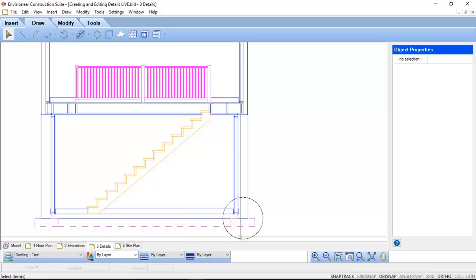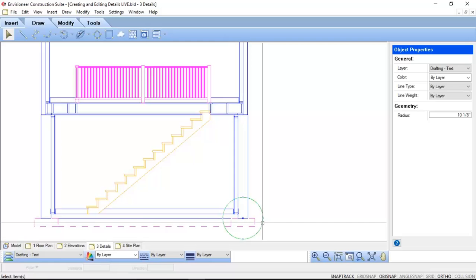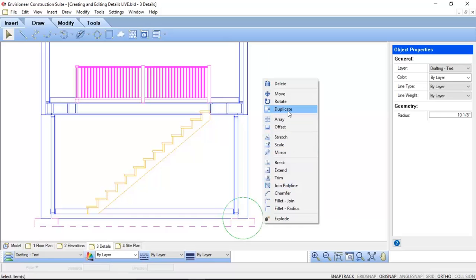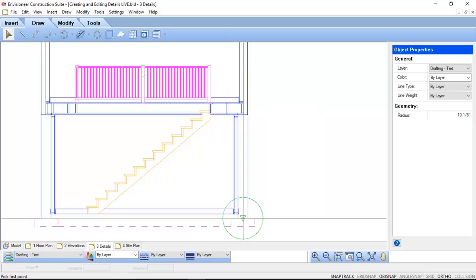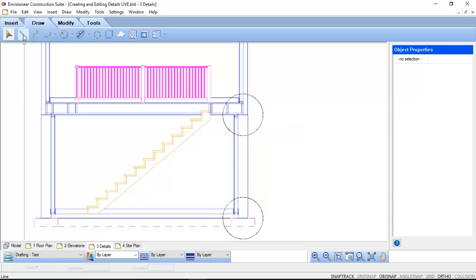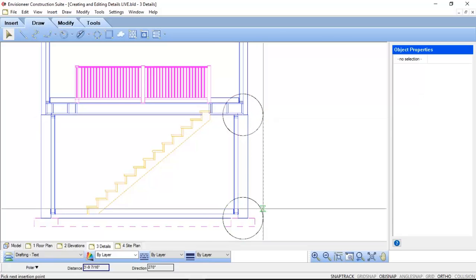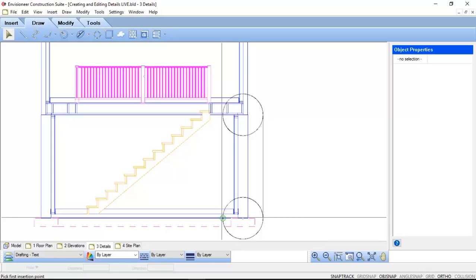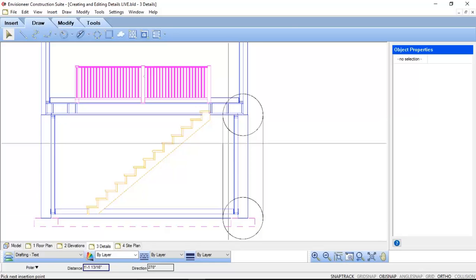So I'm going to insert one circle there. I'm going to duplicate that to the top of the area where I want to see. And then I'm going to draw some vertical lines from the outer apex of each circle on both sides to create my bubble.